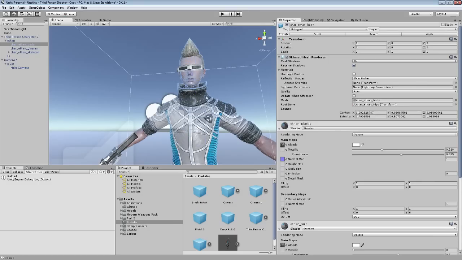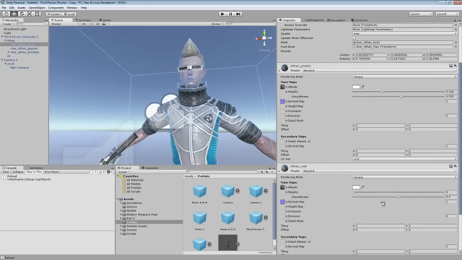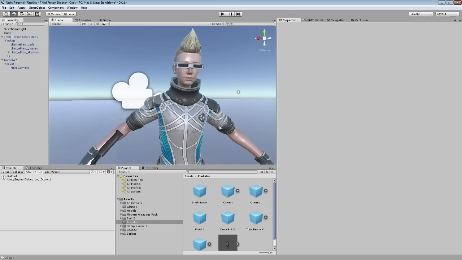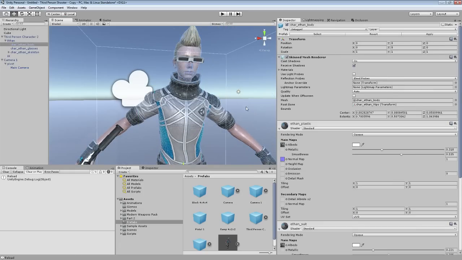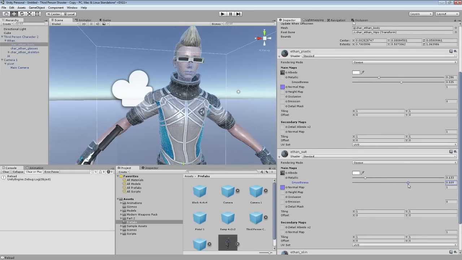But since we don't have these maps, since this is from Unity 4, we just play with these values over here. I'm just eyeballing them now, doing what looks better, or what looks better to me. Let's make it a little more smooth.